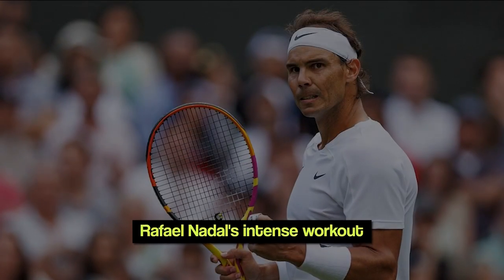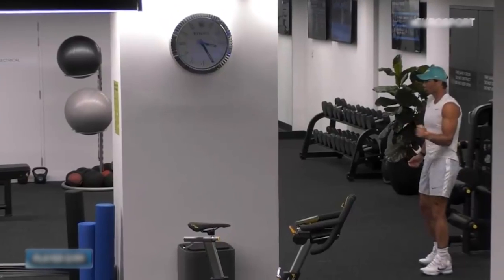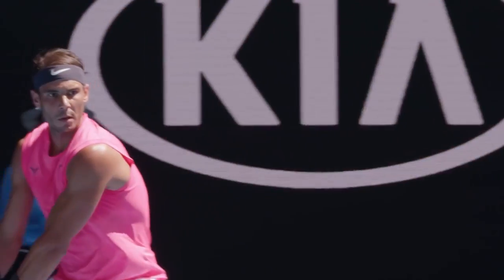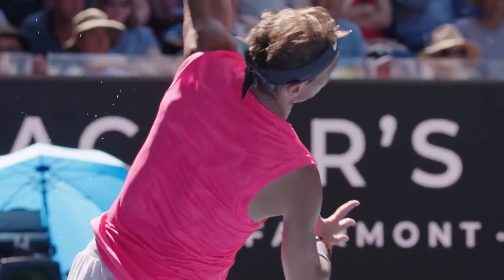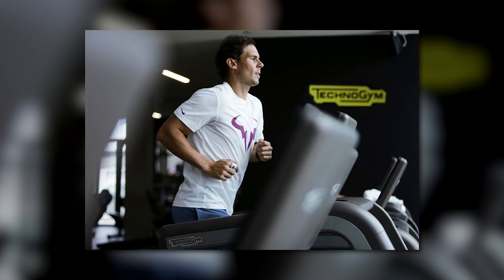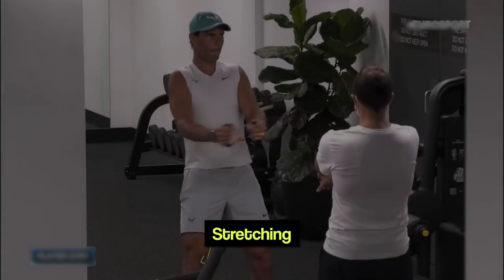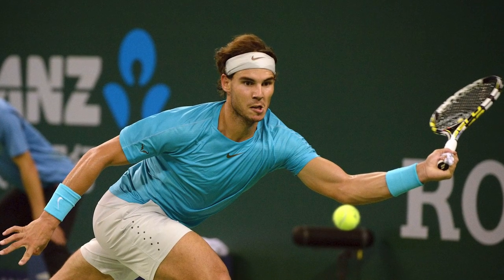For his warm-up routine, Rafael Nadal sticks to his exercise ball workout to prepare himself so he can practice for hours each day. Typically, Rafael Nadal hits the court right after breakfast and does not leave until the afternoon. In between the practice session, the player keeps performing rigorous tennis-related exercises like footwork drills, racket swings, ball drills, and short sprints. The key exercises during the regular tennis session are core-strengthening exercises. While in the off-season, Rafael Nadal focuses on weight training. Much like Roger Federer, Rafael Nadal stretches for about an hour each morning and also stretches after practice.